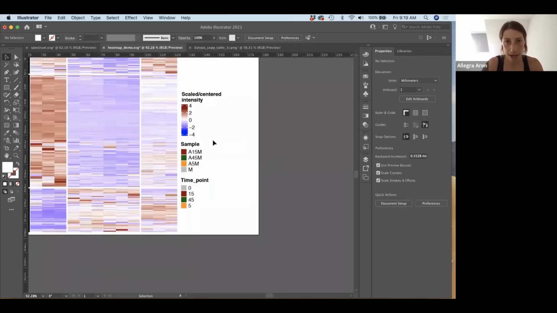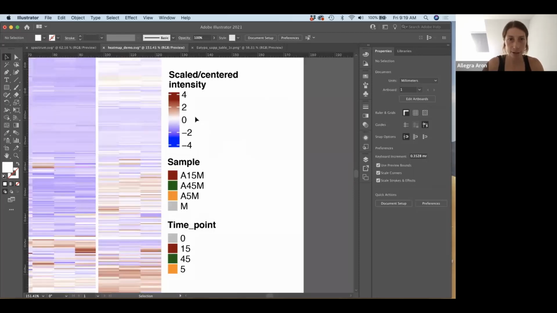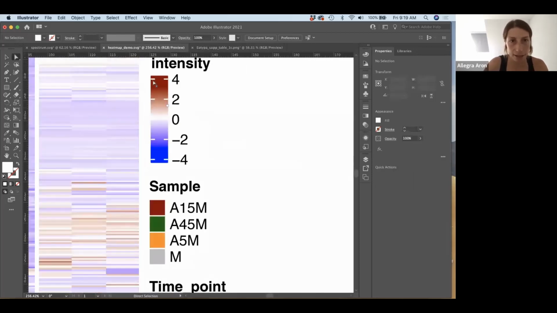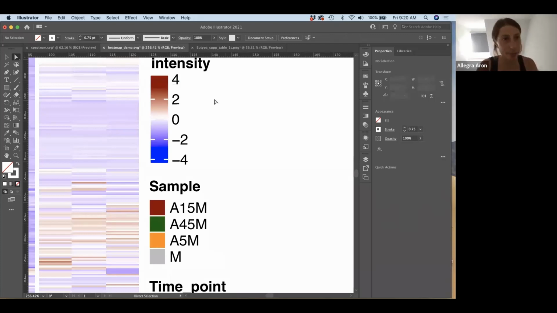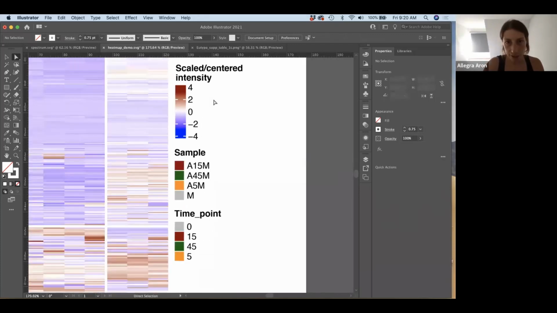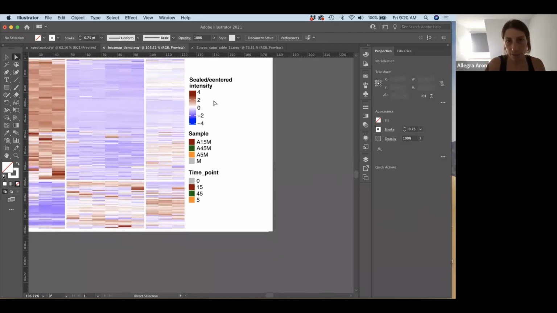Let's say I don't actually like these white lines. We can just zoom in, and maybe we just get rid of them. We can just delete them. I won't delete all of them.